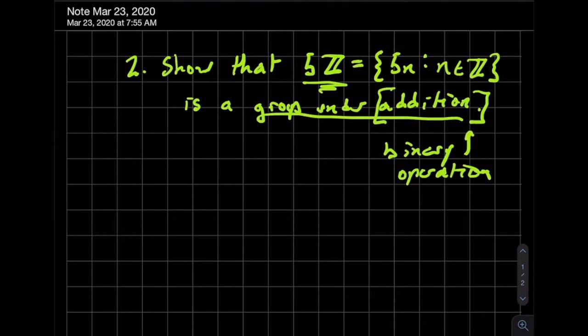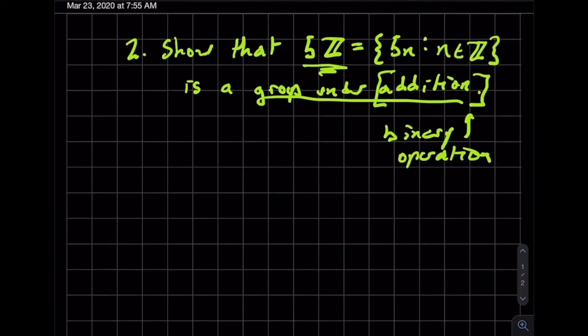Okay, so binary here meaning it's going to give us an output. So binary means yes or no. It's kind of like computer language, 0 or 1. We have a binary operator. Okay. And then for this 5ℤ here, we're trying to figure out if it's a group under addition. So the operator in question being addition, and this is what you would typically think of. So this is a nice example because in this case, addition is going to work exactly how you would expect it to. In some groups, addition will work maybe slightly differently than it would in this case. But because we're working with familiar whole numbers, it's going to work out pretty well.